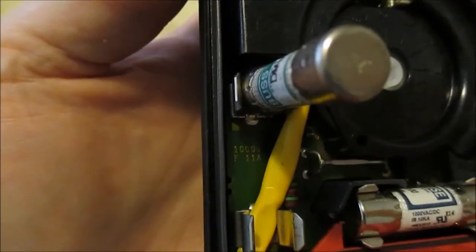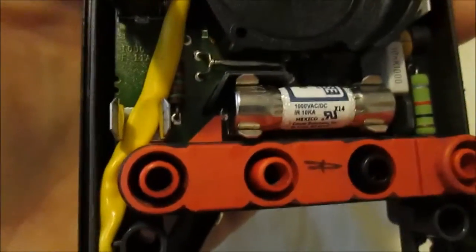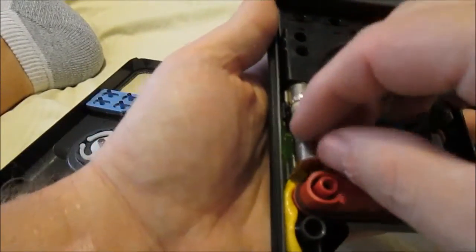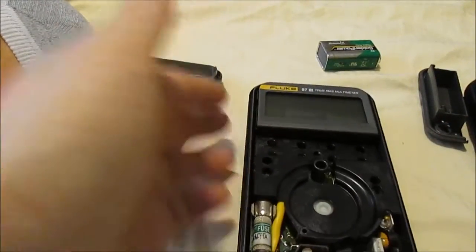But if you look here, that right there says F1000 volt, 1000 volt F11 amp. So you just want to make sure you don't put that one in there or that one in there. They're labeled, so you shouldn't mess it up. I was just taking that out to show you. So to put this one back in, you just snap it in, snap everything in. Okay, now this piece is ready to go back on the cover.